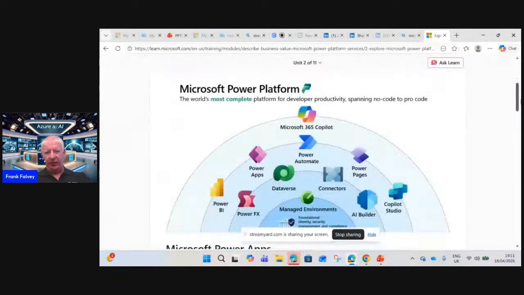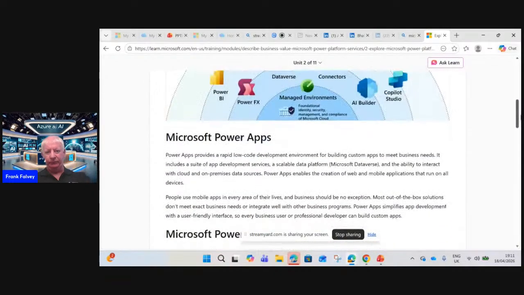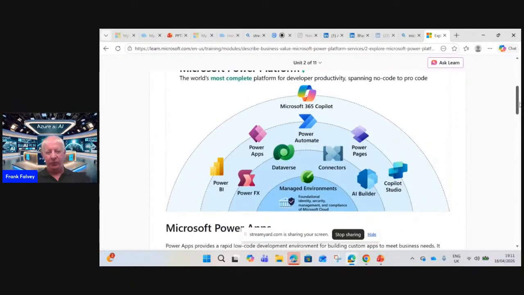Some parts then they give you the whole Microsoft Copilot framework there: Power Automate, Power Apps, Power Pages, and one on the right hand side there, Copilot Studio. That's one I'm going to be doing a talk on at Sarajevo next week. That's the one for building all these AI agents. So I'm going to give a talk on how to teach with Copilot and Copilot Studio.